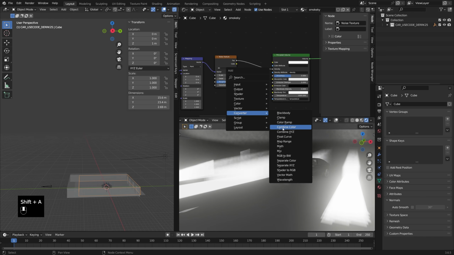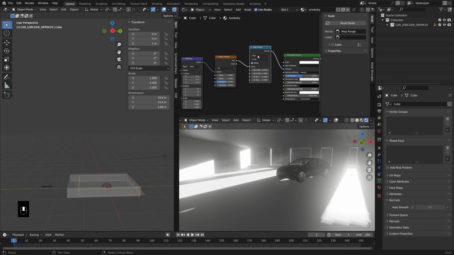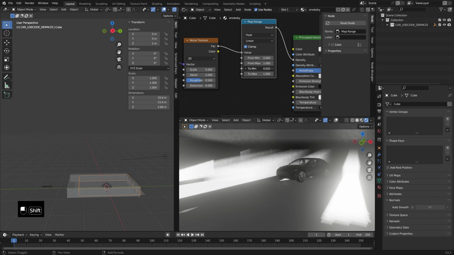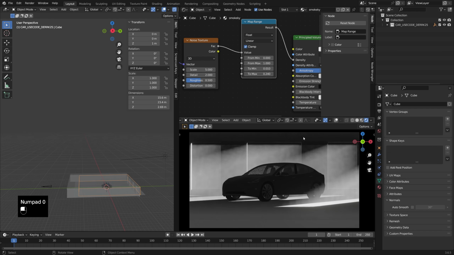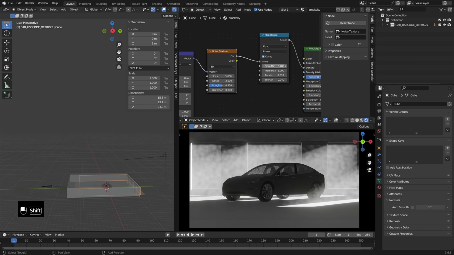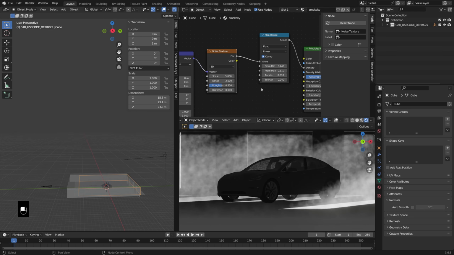So we'll add in a converter map range, and we will have it go, maybe we don't want anything at 0, we'll do like a 0.01, and then the max, maybe a 0.24 sounds pretty good. And we want a little bit more contrast here. You could do this with a color ramp, which is a little bit more visual. You can also just pull these values closer together, and you'll start to get a little bit more contrast that way. And something like that I think is working pretty well for me.